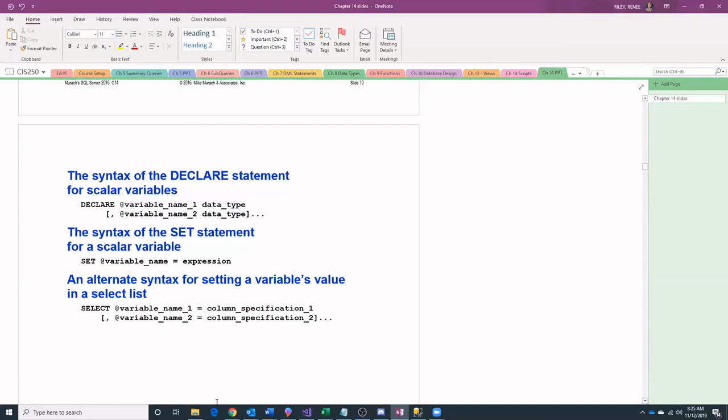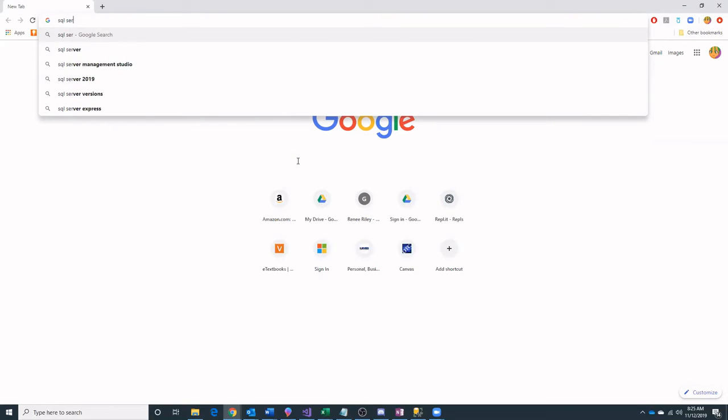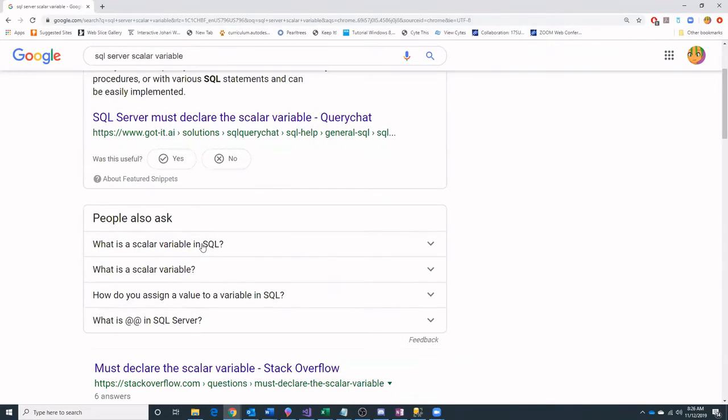Now they mentioned scalar variables. Let's bring up Google and see what that means. I see all this great stuff. I have to declare it.